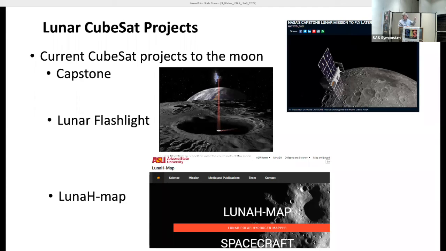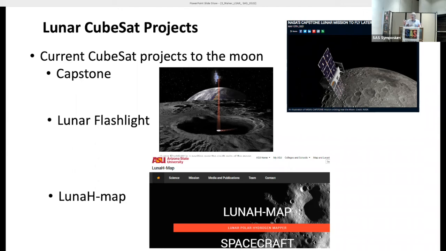CubeSats going to the moon. Here are just a couple of them that are trying to help determine if there's actual water ice on the moon. You've got a thing called Capstone, and one with a flashlight, Flashlights for Morehouse University. Lunar H-Map is with Arizona State University.